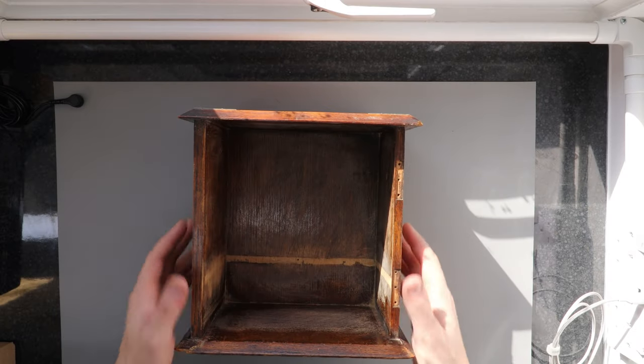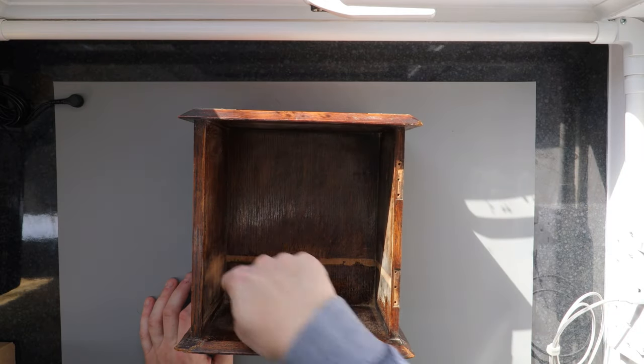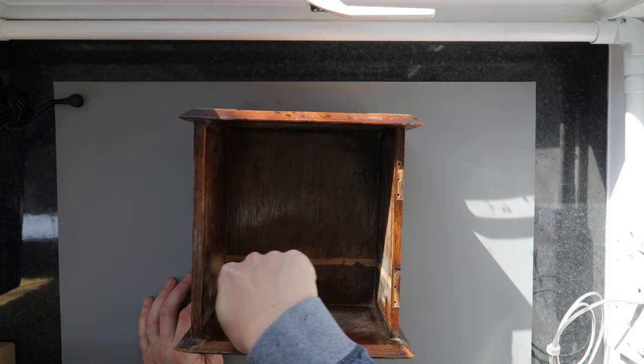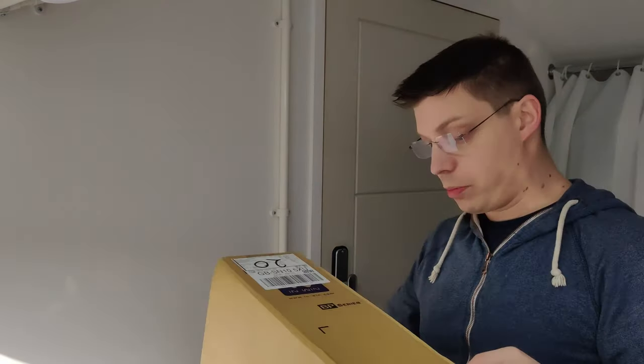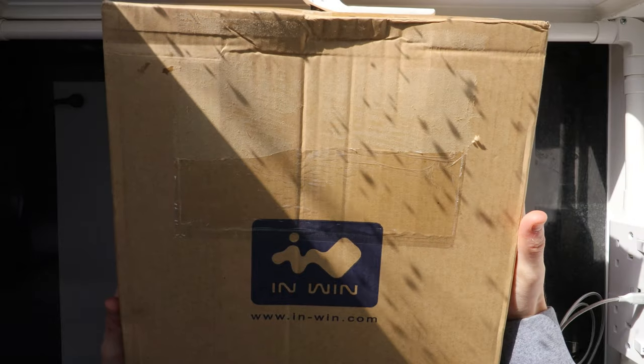So to make this box work, we need some kind of way to attach our IO to the bottom and support our riser card there. So what we have is an off the shelf, in this case brand new, In Win chassis. Now normally I would try and get a second hand case for this, because all I need on the back is that mounting plate so we can fit our IO shield and our PCI Express card into the unit.